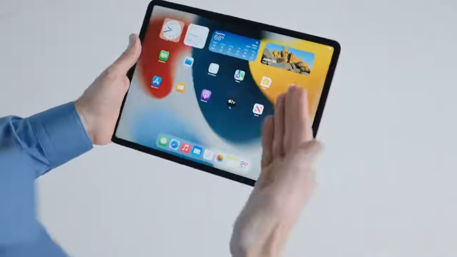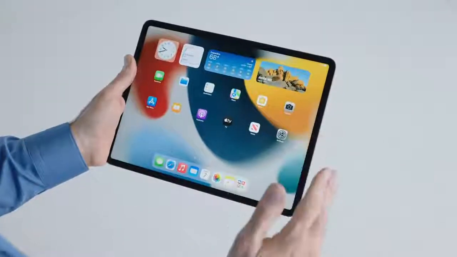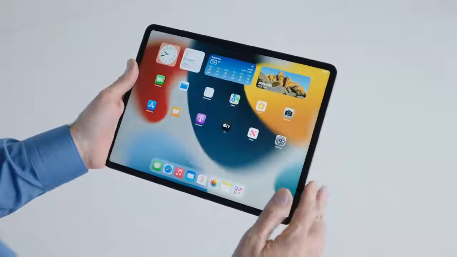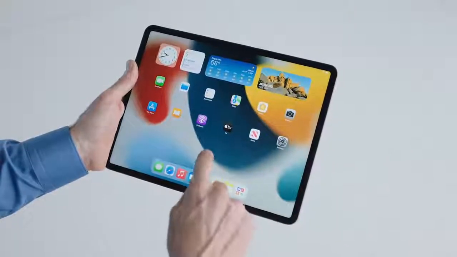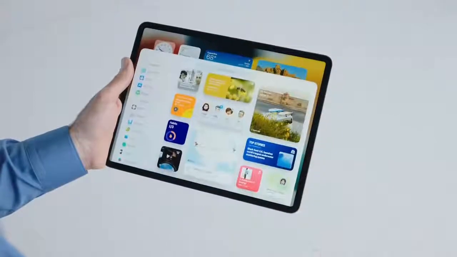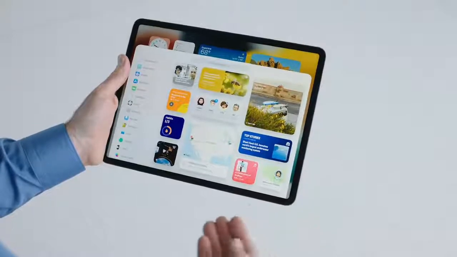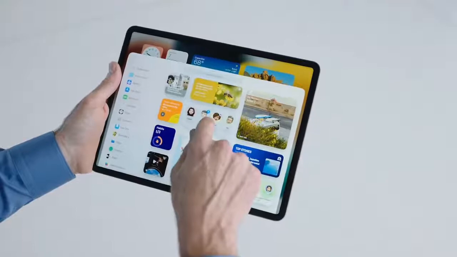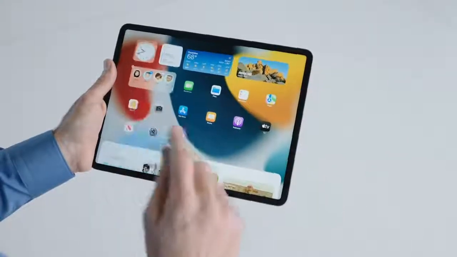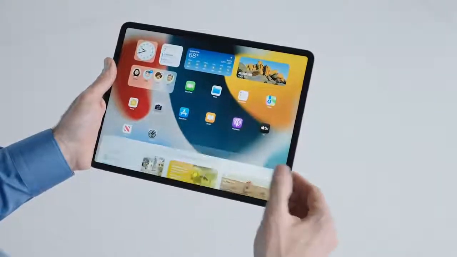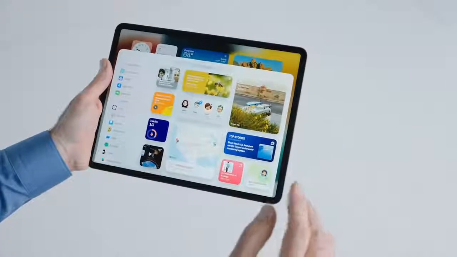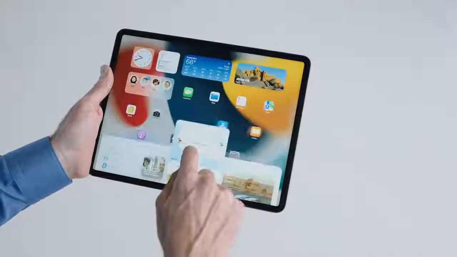Okay, here I am on the home screen. You can see that I already have a few widgets placed along the top. Let's start by adding a widget. I'll bring up the widget gallery. Here, you'll notice some new widgets, like the beautiful new Find My widget and the Contacts widget, which helps you reach family and friends with just a tap. Let's find a good spot for this towards the top here. Now, I'll go back to the gallery and grab the Parcel widget for tracking my incoming packages right on the home screen. Perfect.